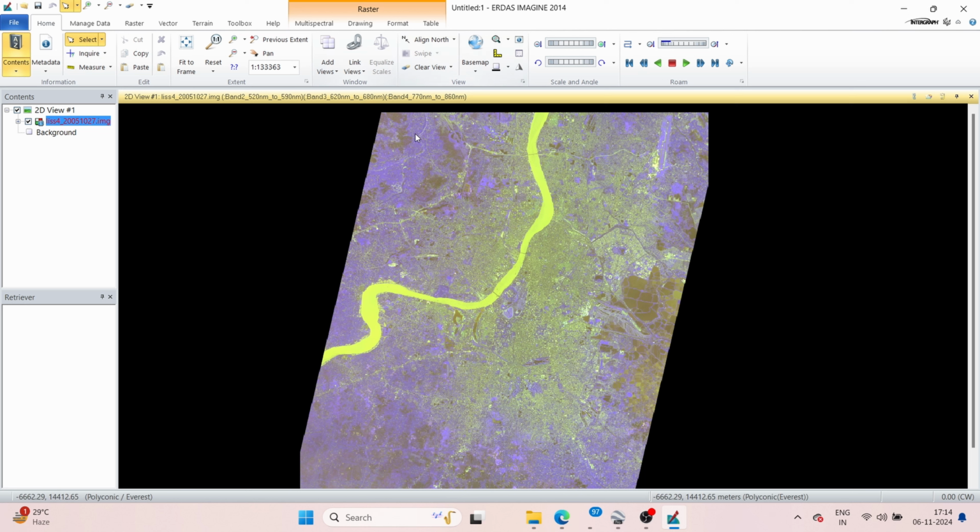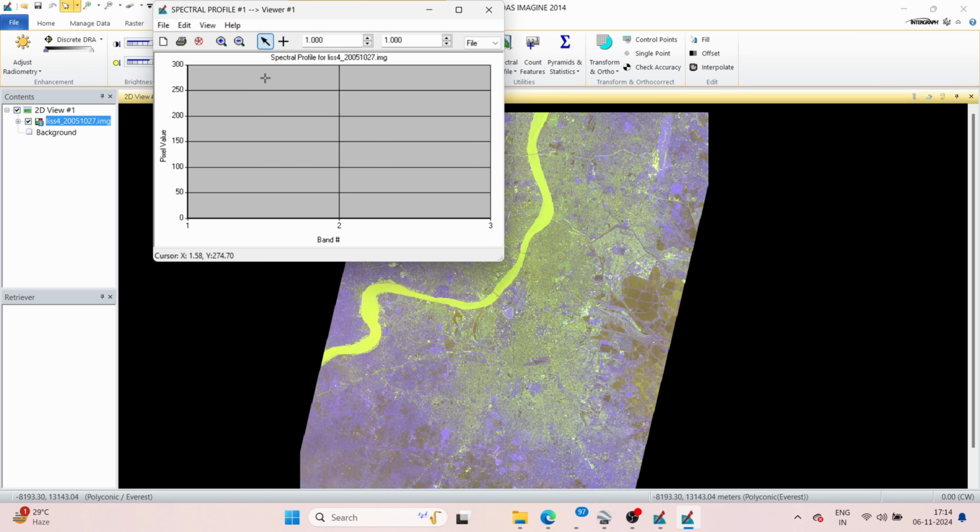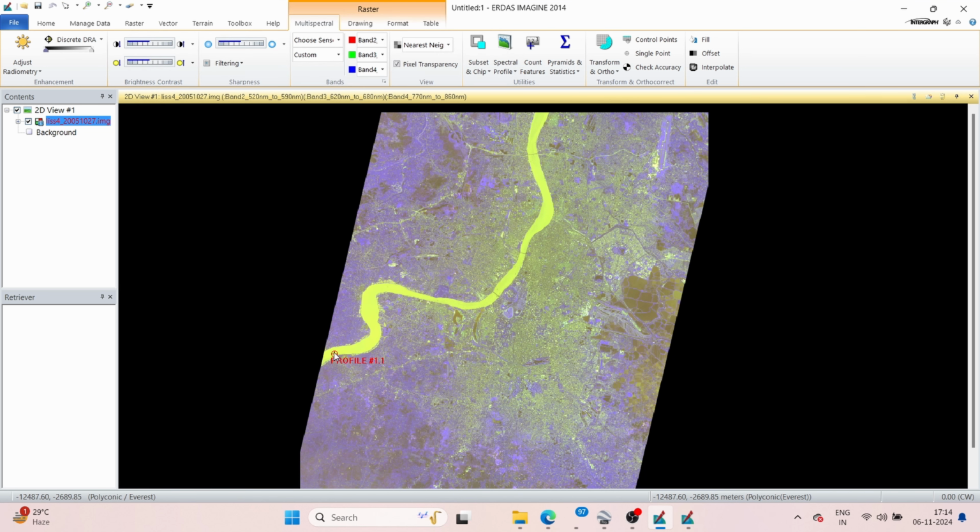To see a spectral profile, you need to go to the multispectral tool, and then here you can see the spectral profile. You need to click on add and then click here, and then again go to this particular area, click on add and choose a different layer.